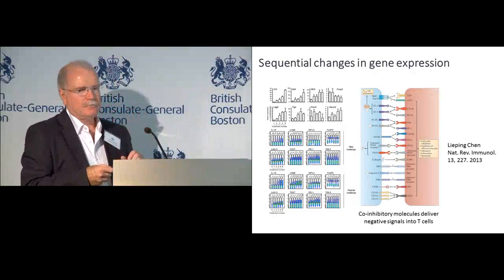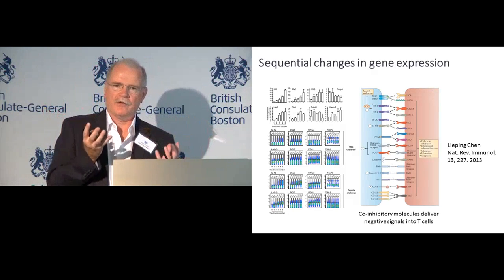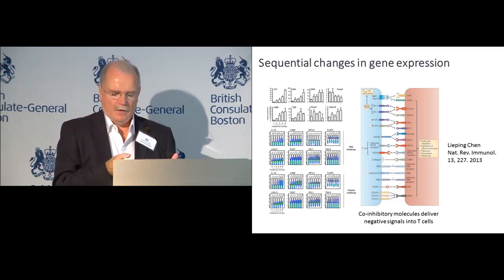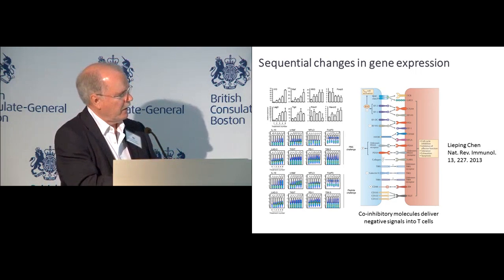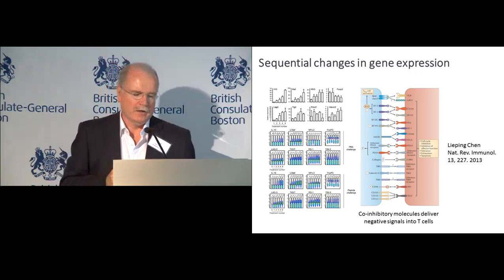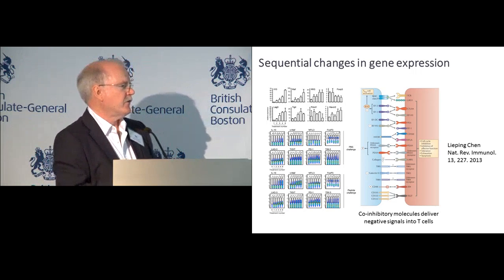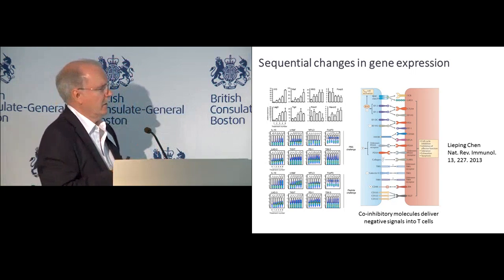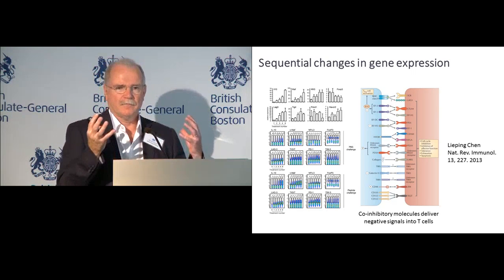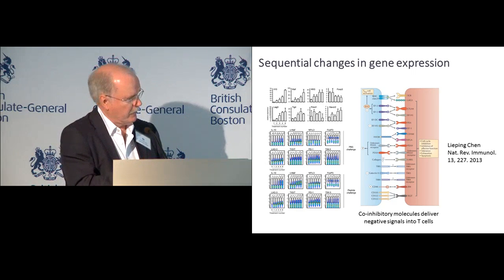Now, it could be possible that if we bring all this together, the disruption of the immune synapse is being mediated by high levels of expression of these so-called checkpoint inhibitors or inhibitory receptors. If the inhibitory receptors are drawing in phosphatases and other mechanisms, which we know happens for PD-1, it's not so clear for the others. It's likely that they would be disrupting effective immune synapse formation. So that's our current working hypothesis.